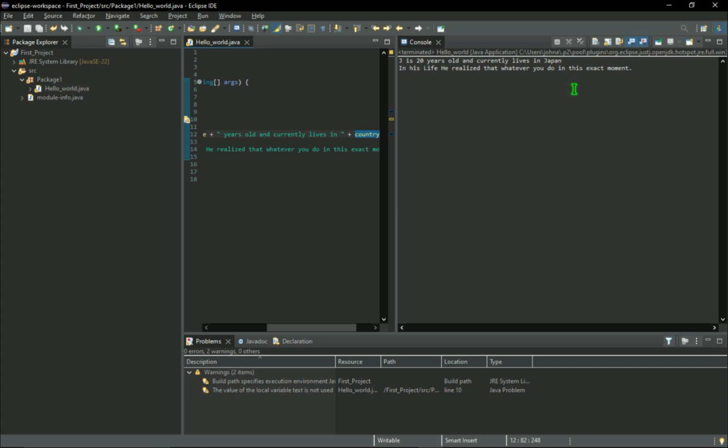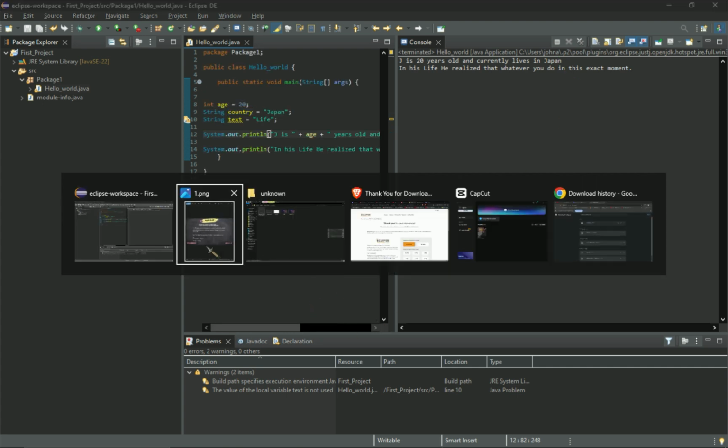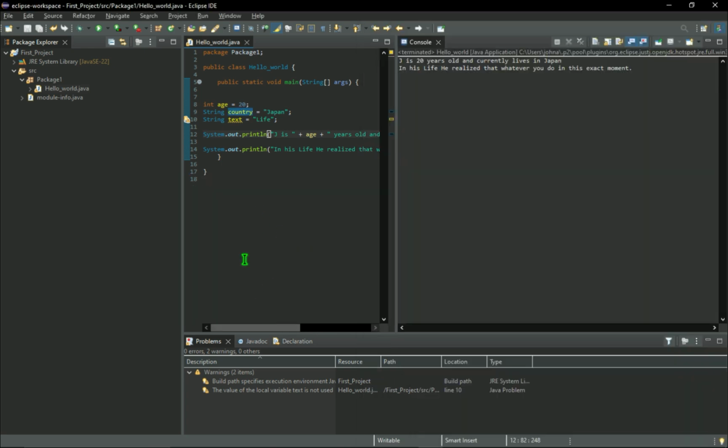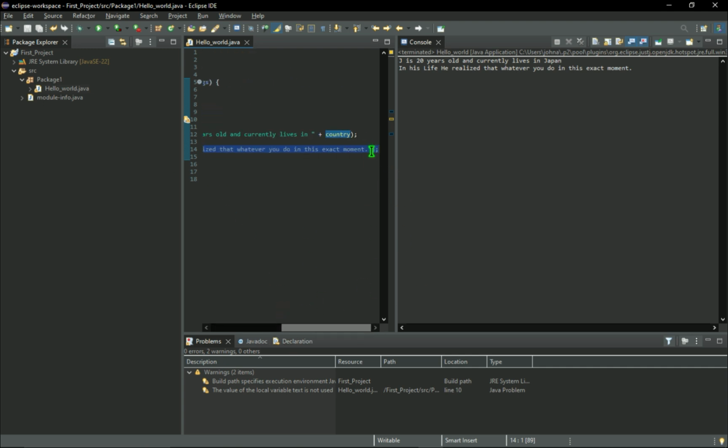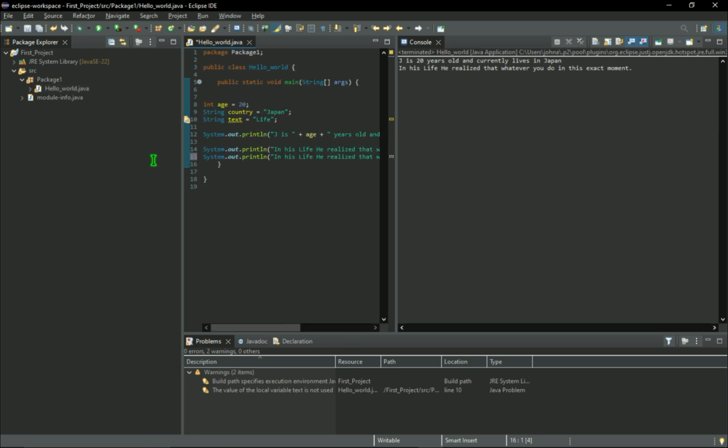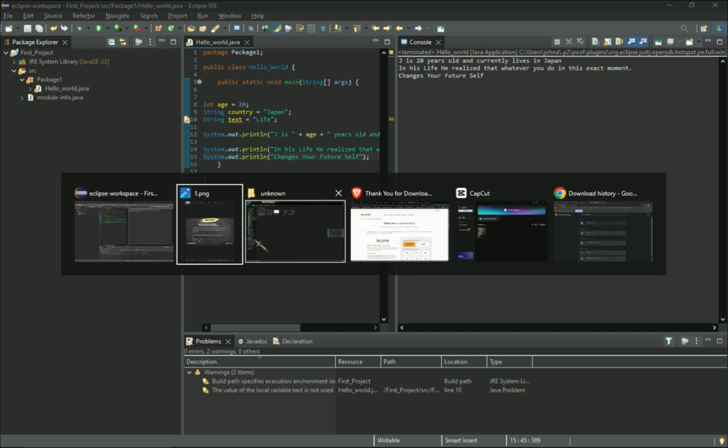In his life, he realized that whatever you do in this exact moment, then what's the next? Changes the life of your future self. Let's just copy this line of code. Changes your future self. There, perfect. Jay is 20 years old and currently lives in Japan. In his life, he realized that whatever you do in this exact moment changes your future self.